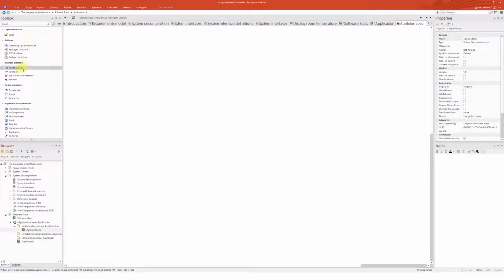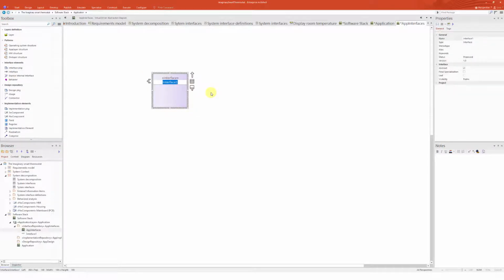In the software stack, you need to create an interface which will represent a concrete software interface. So we can say there will be some interface, events, and the interface events will have some behaviors, and the behavior will be get event.